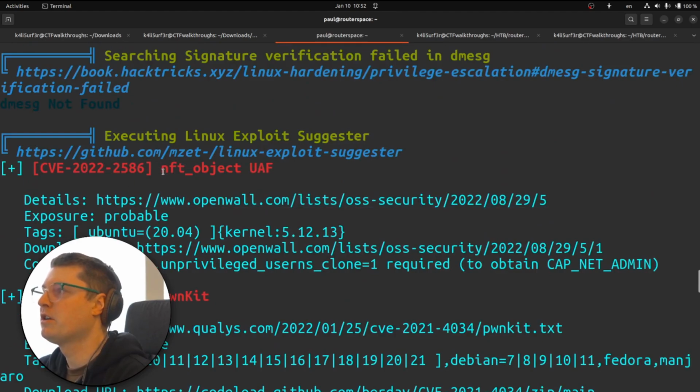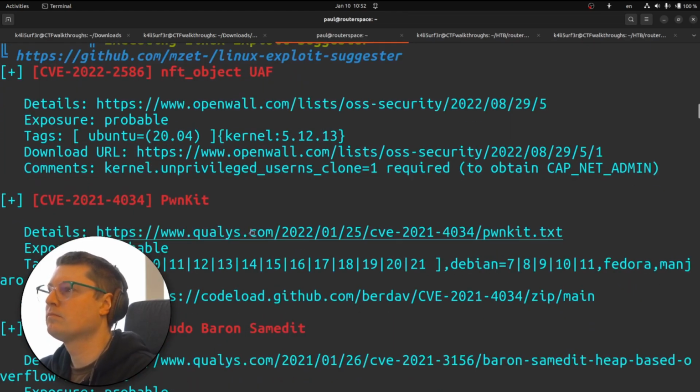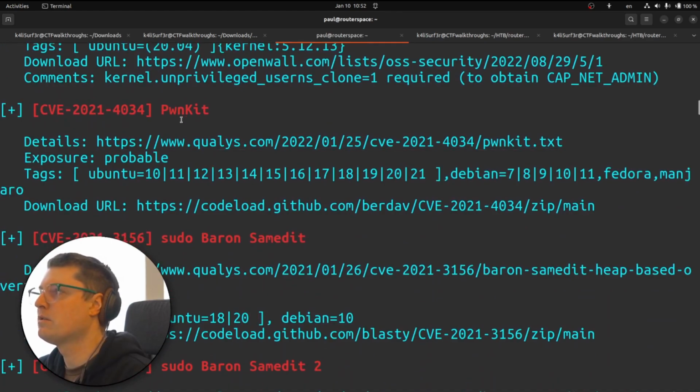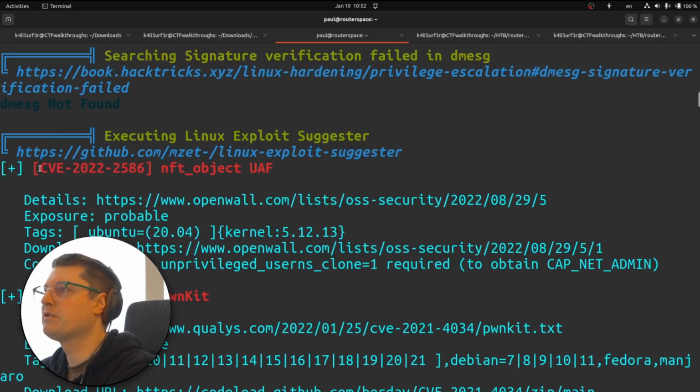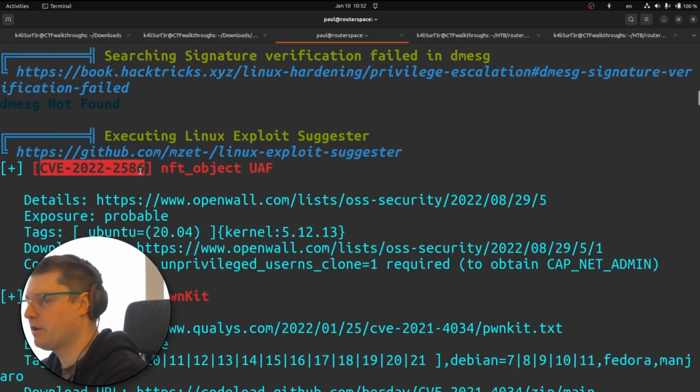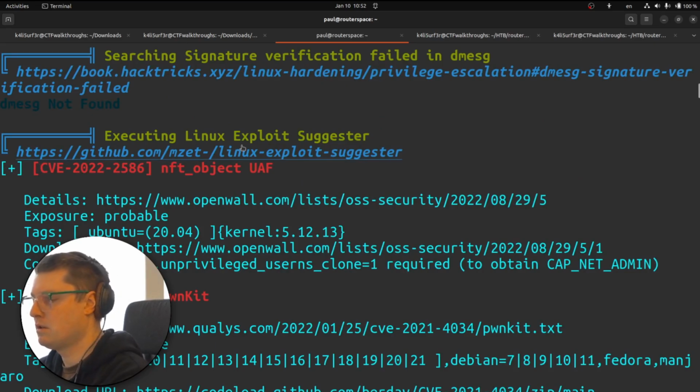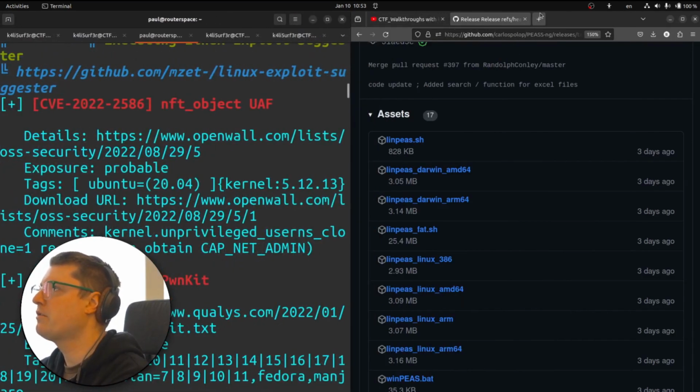First one, let's see, probable nft_object UAF. Okay, there's the PwnKit. And I'm not familiar with this first one. Let's look that one up real quick.